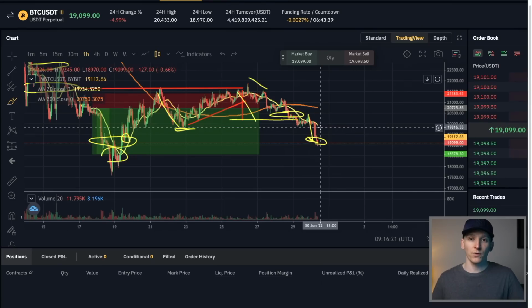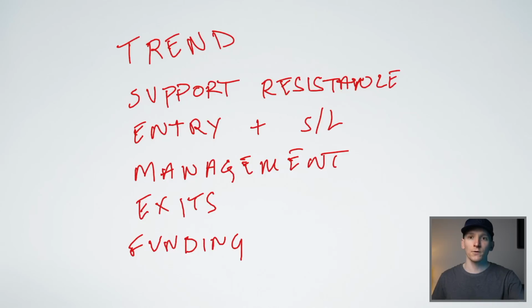So just to recap there, first thing is you need to identify the trend, whether you're in an uptrend or a downtrend. That can be through technical analysis like I showed you. I prefer to add fundamental analysis, news and macro events as well, because they affect the price way more in my opinion. Then next is to get support and resistance lines to give you prices that you might want to get in and out at and initiate trades at.